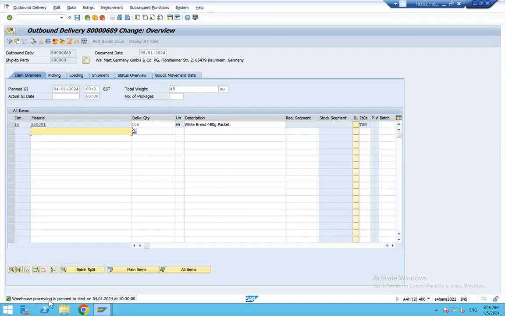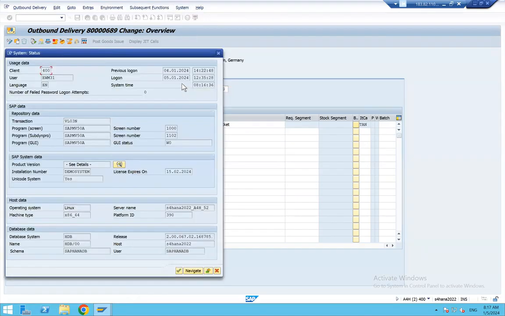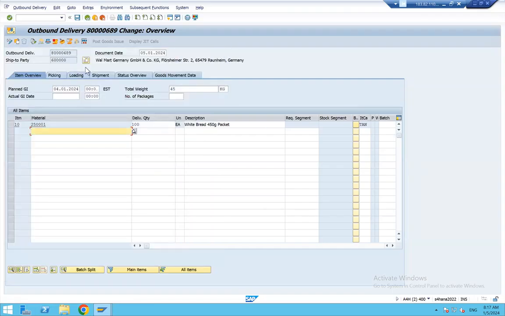And the message I am getting is: warehouse processing is planned to start on 4th of Jan at 10:30. This is a clear-cut message. If you're planning to change this delivery, it is telling me that the operations would be starting in the warehouse at this particular date and time. So beware.